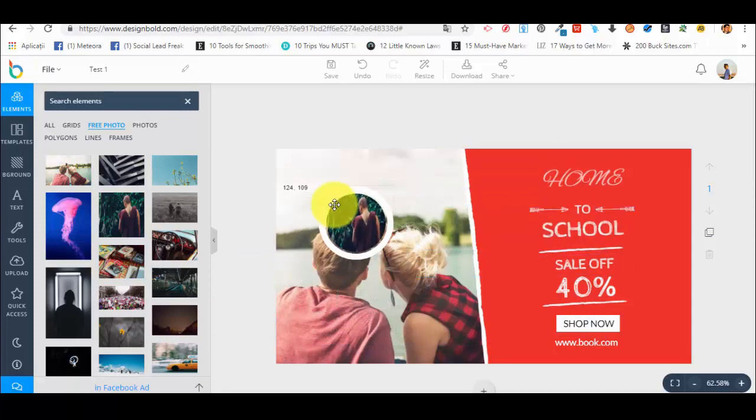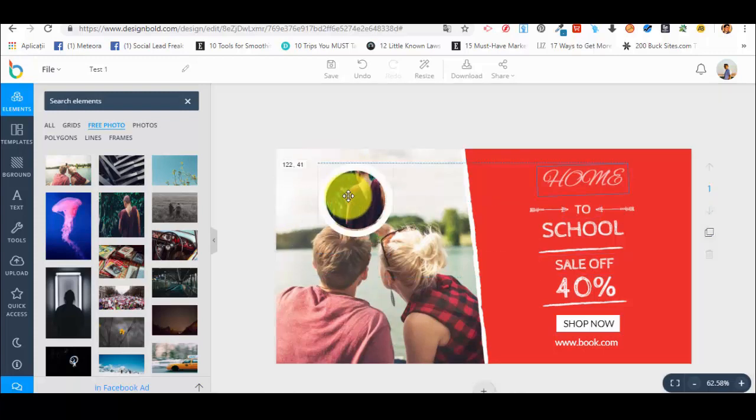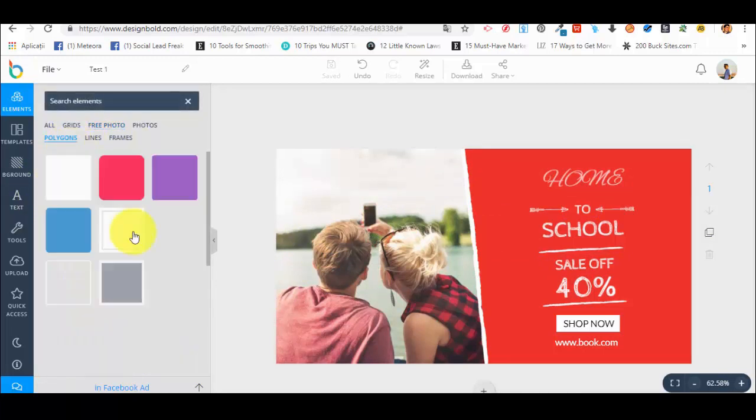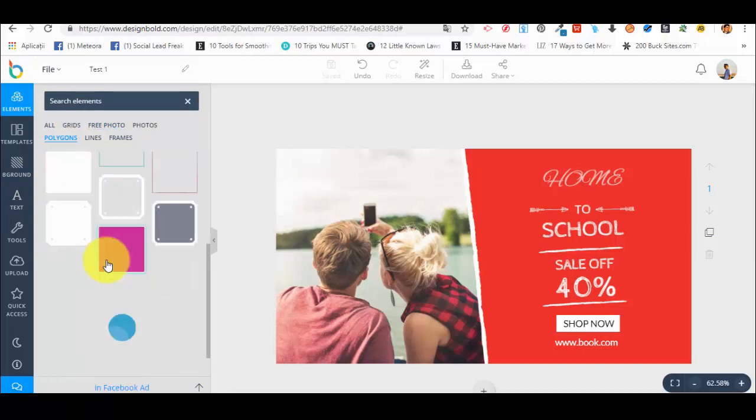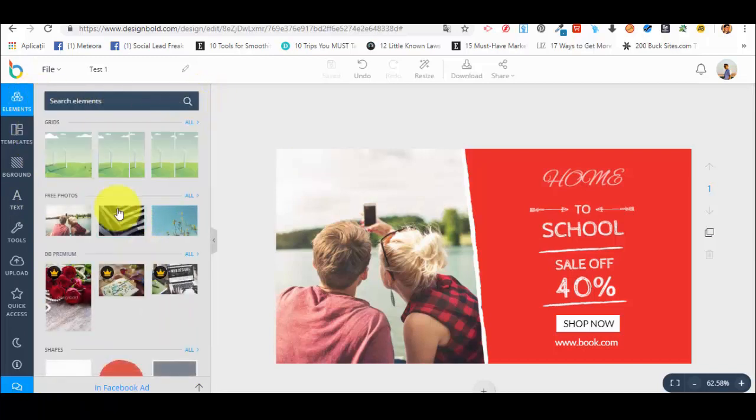Now we can edit it. We can double click on the photo so we can move it, make the photo smaller or bigger, it doesn't matter. Now let me delete the frame. So this is how frames work. We have polygons, but you have seen them already in shapes. Now let me close this one.